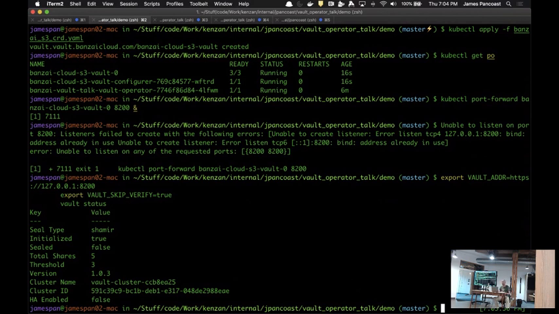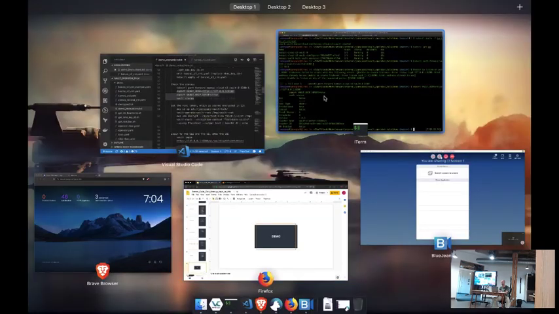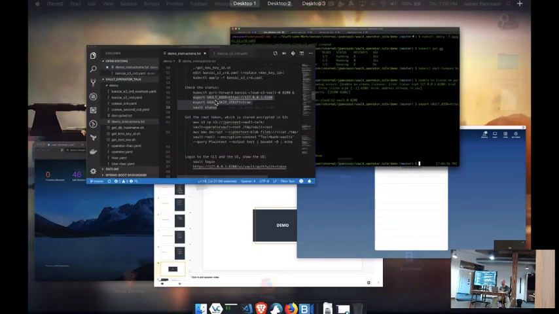One thing you'll notice here is Shamir, which is what we did before, but we did not have to unseal it by hand. HA enabled is false because the S3 backend doesn't do HA.